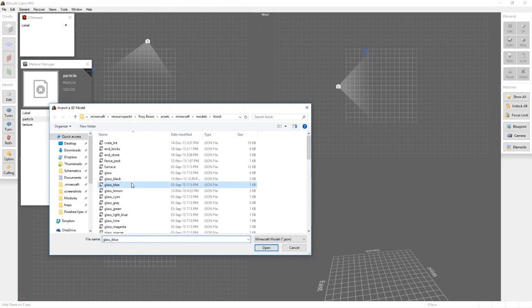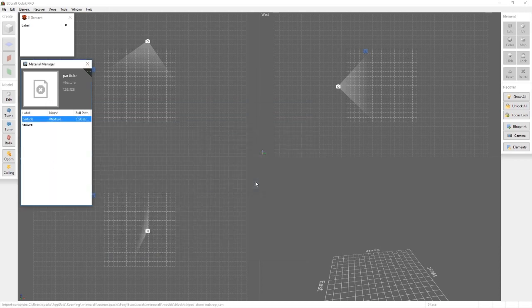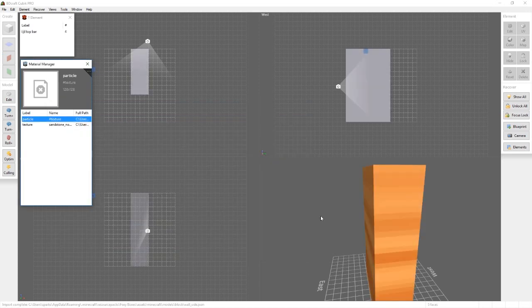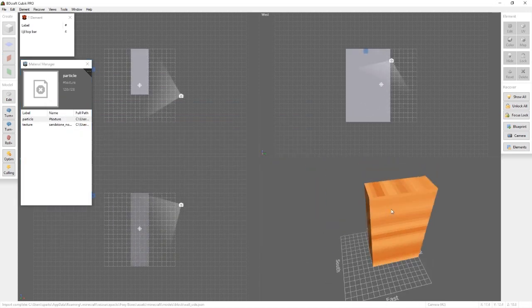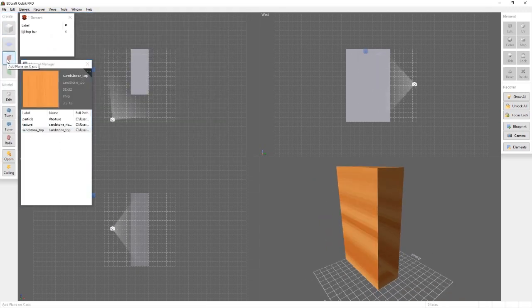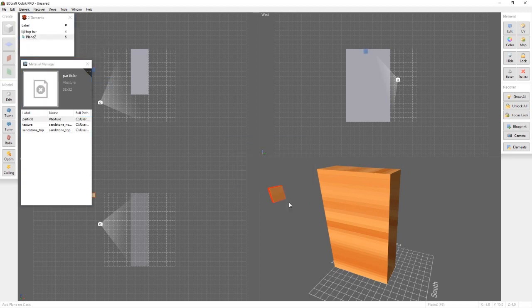And then notice that there's sort of a gap in the model of the fence side when they're placed like that, so I go back into that model and I add an extra face in there, so you can see it's sort of hollow there. So I create a new face and I also apply the smooth texture to the top of this model as well, so that it looks right.